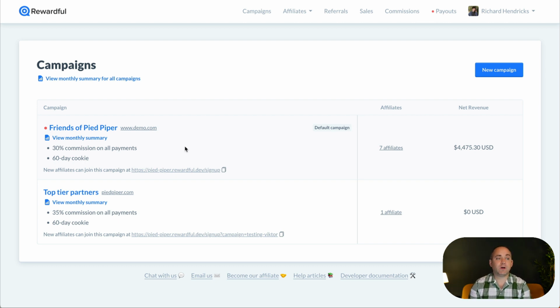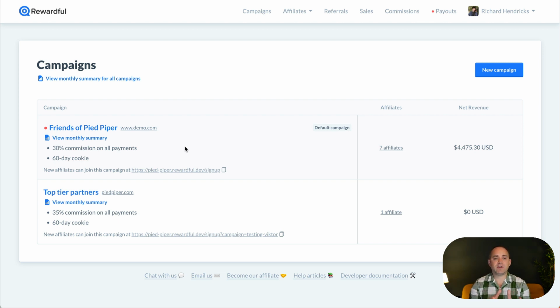For example, a lot of our customers, including Rewardful, use multiple campaigns to separate internal tracking. So we have a campaign that we use to track attribution for our Google ads, Facebook ads, and so forth. And we find that's a great way to actually track attribution of those channels. So that's sort of an introduction, high level, to why you'd want different campaigns.